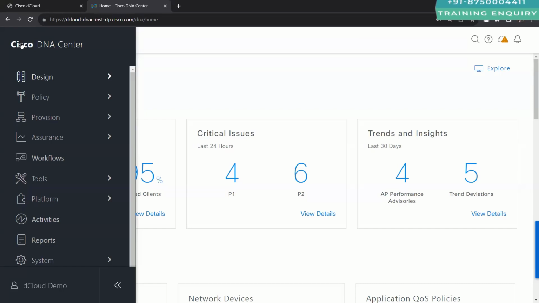So this DNA Center at the moment is an SDN solution for campus local area network, both LAN and somewhat the WAN. We will have SD-WAN deployed, we will have our SD-WAN controllers deployed, and we will integrate that SD-WAN with the SD-Access. So we will have a full-fledged SDN solution for our campus network.